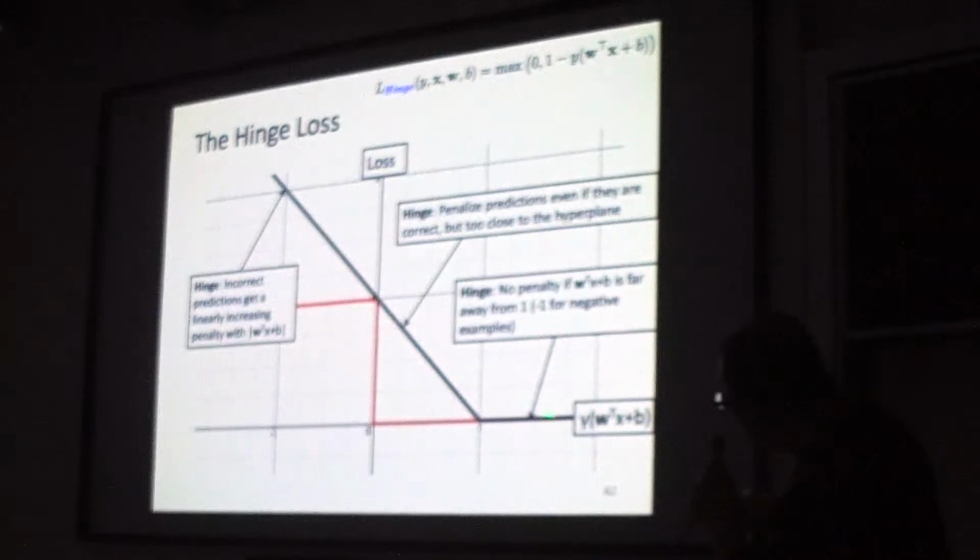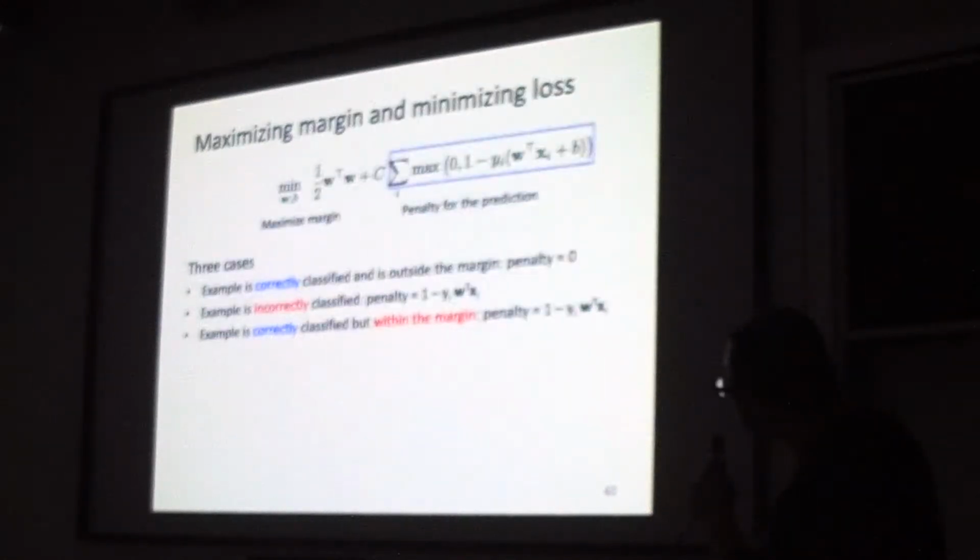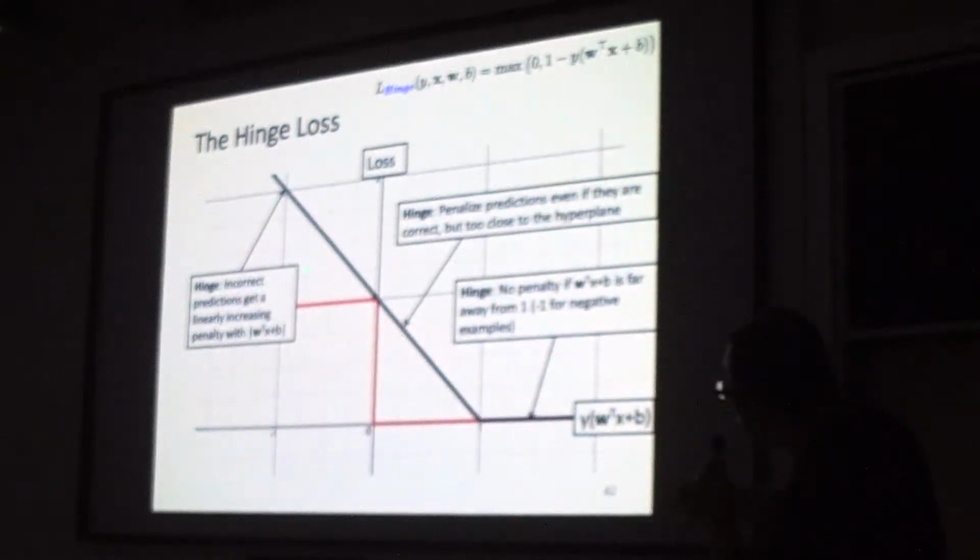That is, the function margin itself is less than 1. You still suffer from some loss, you're still penalized. And finally, if you make a wrong prediction at all, where the product of the label and the prediction score is negative, of course you need to suffer from a large loss. And also, the larger the error you make, the larger the loss, the larger the penalty you're going to suffer from.